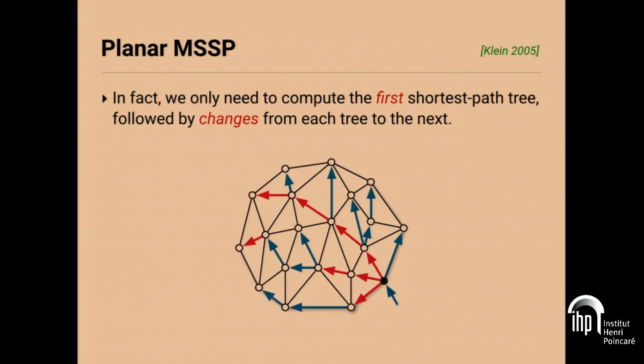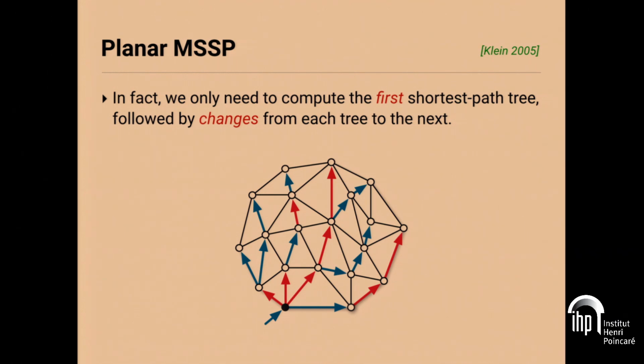So this may have gone by a little bit fast, but if you focus on a blue arrow, you'll notice it doesn't change. The blue arrows are the ones that didn't change from the previous tree. I only need to compute the red ones. These are the ones that are being introduced as a new edge in a tree at every stage. So we're going to be doing this, okay? And now I'm going to write down the initial tree, and I'm going to write down the changes for the later trees. I want to try to convince you that this is only a linear amount of information that I'm writing down.